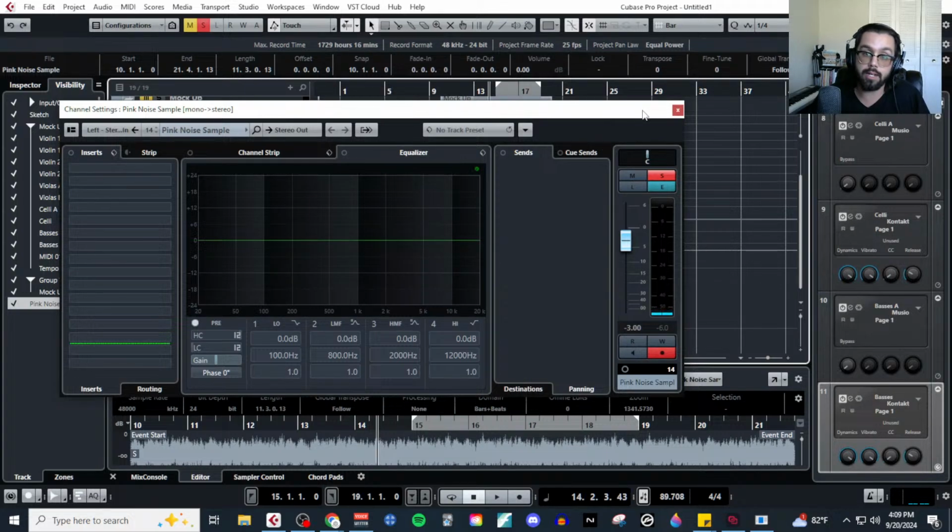So the reason why pink noise works really well for getting an initial balance is because you can use it as a reference for each of your instruments. If you can hear your instrument over the pink noise, it's probably going to be balanced with all the others, because all the other instruments need to be heard over the pink noise, no matter what the frequency impact is, because higher frequencies tend to sound louder than lower frequencies. There's a whole bunch of stuff into it, but it's a very simple thing.